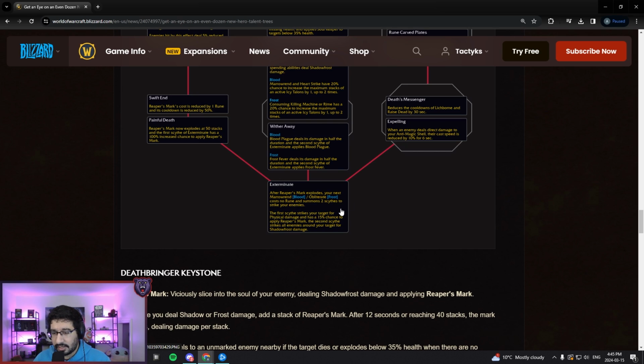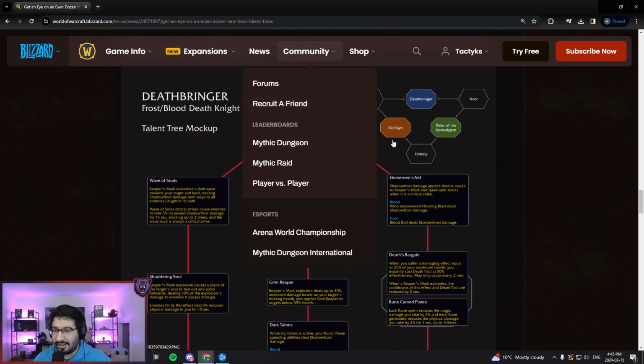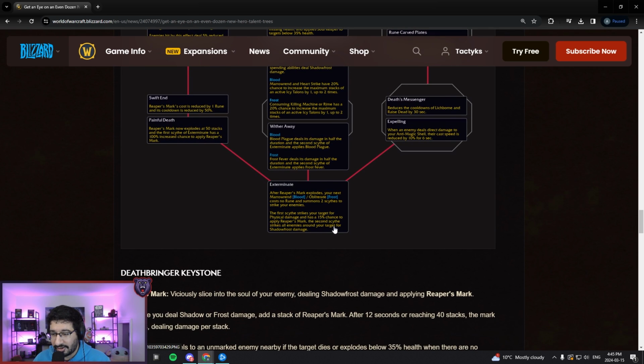These 2 scythes, so the first scythe strikes your target for Frost damage and has a 15% chance to apply Reaper's Mark. So it has a 15% chance to just apply this again. Okay. So that's like Wind Fury cycling. You can proc on a proc. All right. The second scythe strikes all enemies around your target for Shadow Frost damage. Okay, so the first one is just on your target. Second one is an AoE.